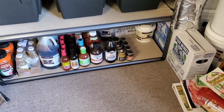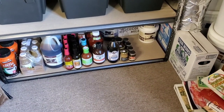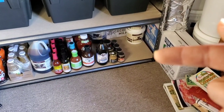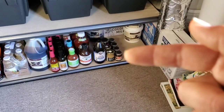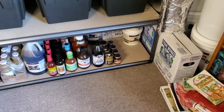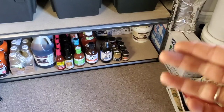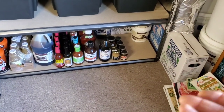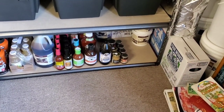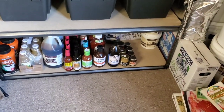Another thing that comes up when you're going through and moving stuff around is being able to zero in on best-buy dates or expiration dates. For instance, on the little mushroom broth jars at the end of the shelf, the best-buy date was December 10th of 2022 — which was two days ago. They'll still be good for quite a while after that, but now I know: these just passed their best-buy date. I should focus on using this as my broth flavoring in soups moving forward until it's gone.